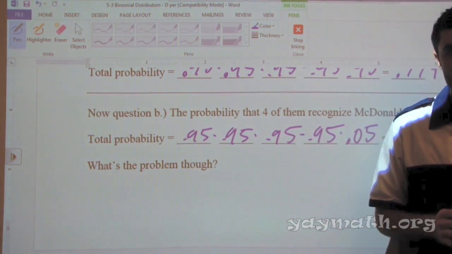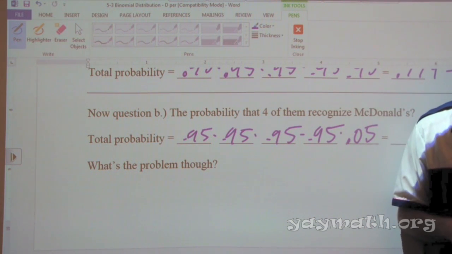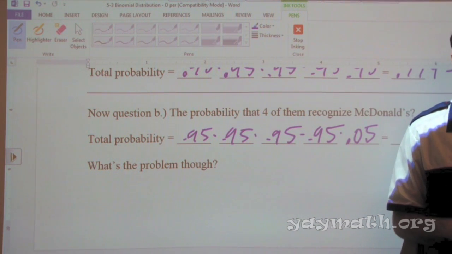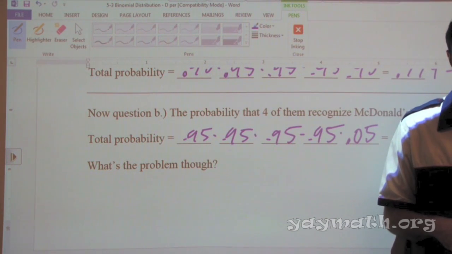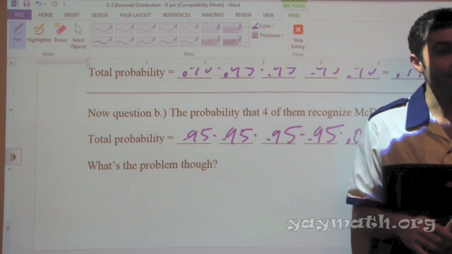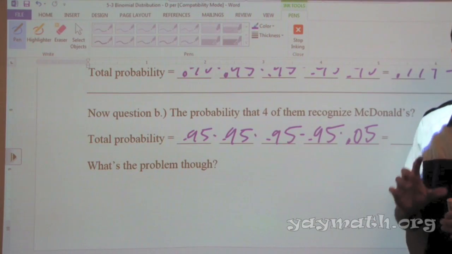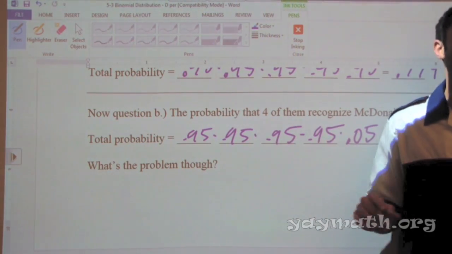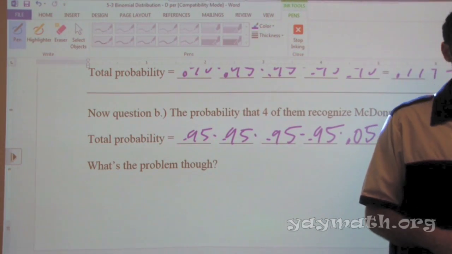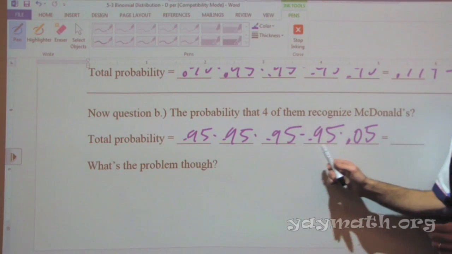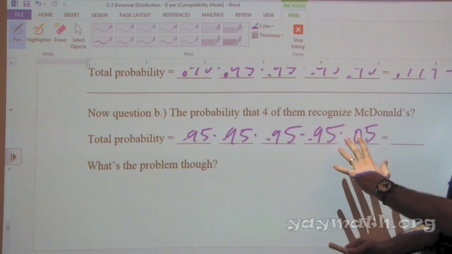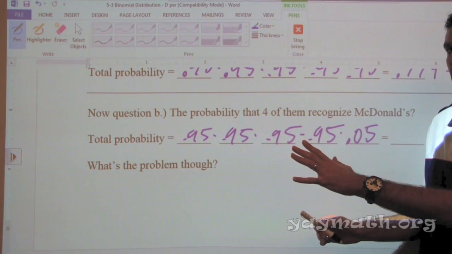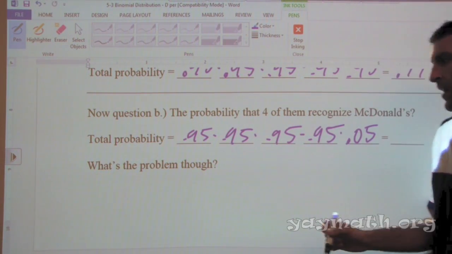But it doesn't have to be like the first person recognized. There's no specific order. No, it doesn't have to. We just have to acknowledge that everybody has the opportunity to not recognize it. Well said. Everyone has the opportunity to be the person who does not recognize it. You're such an equal opportunity McDonald's recognizer. Yeah, so if you look closely, this is one scenario, and there are 5 of them. So this becomes a challenging problem.